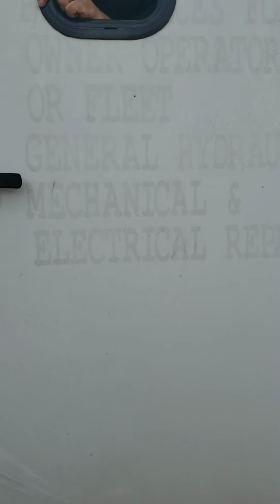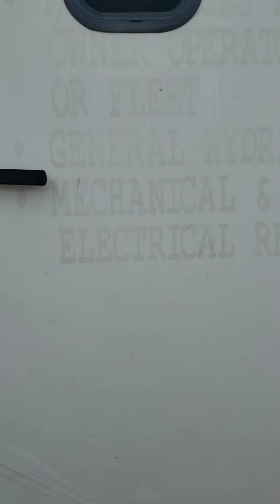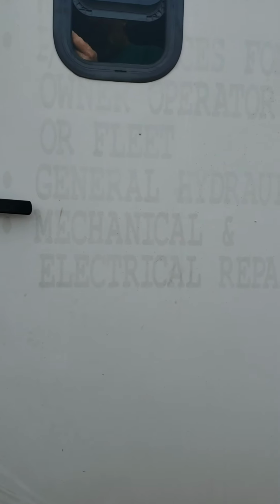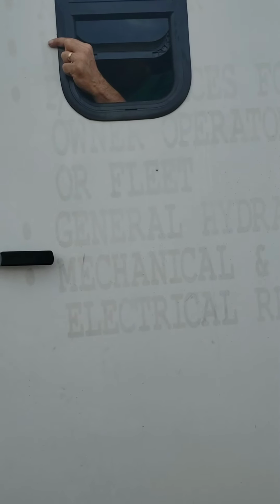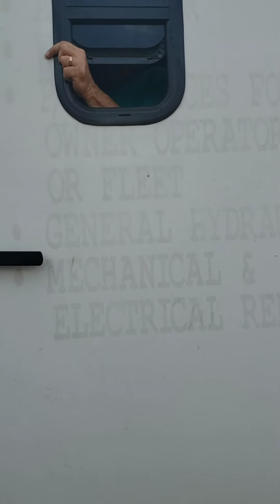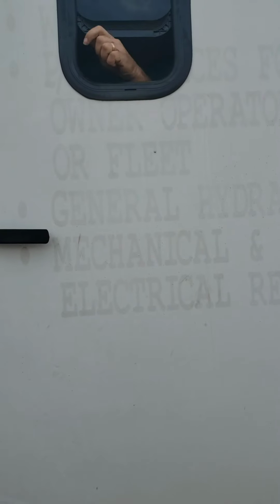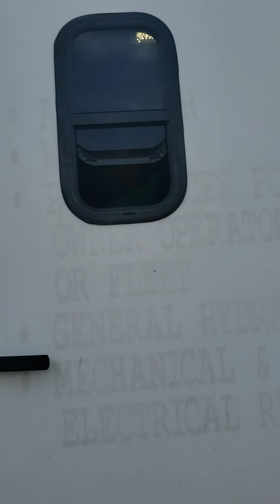How many screws does that have? Twelve screws. That's a goodly amount to hold it in place. Little bitty screws, huh? Yeah, I keep hearing them drop. A little narrow channel it has to go into.